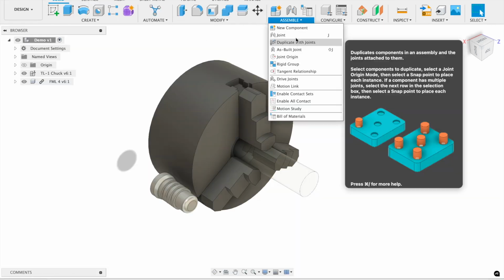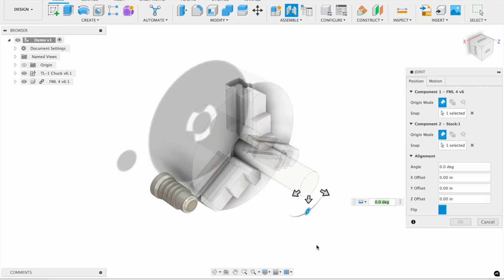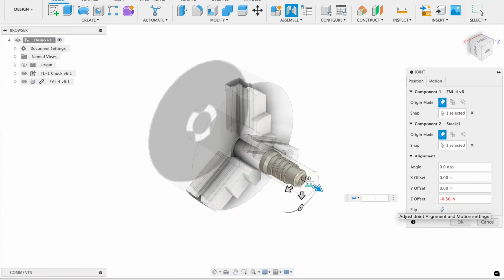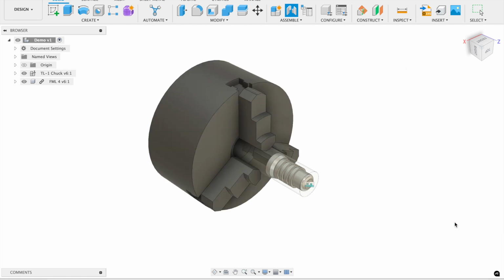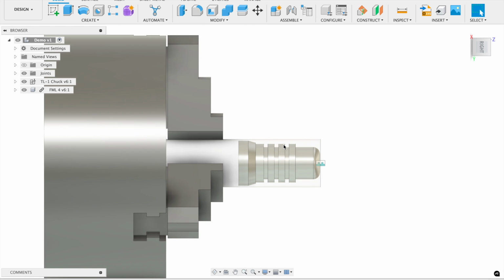We're going to go to Assemble and Joint, or the hotkey J on the keyboard, and we're going to pick the very tip of the part and the tip of the stock. And now obviously this isn't the way we want it, so we're going to hit flip. I moved it back so that I could get the window, negative 0.02, which will leave the part slightly inside. If we zoom in here, we can see, if we turn off the joint, that it is slightly inside of the stock, and that will leave us some material to face off.